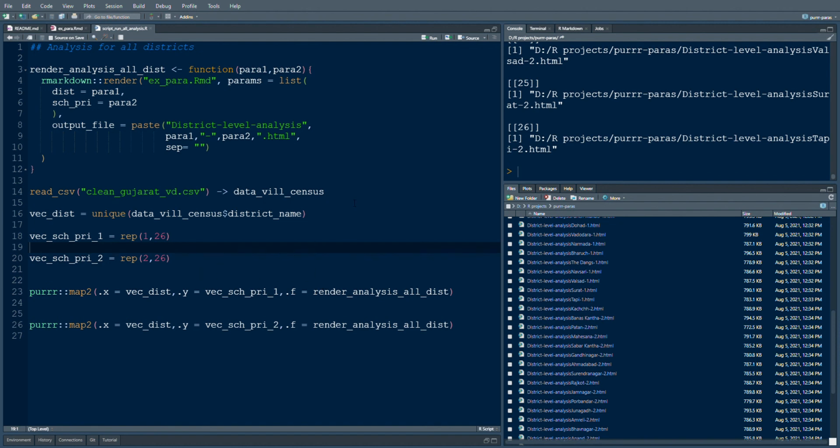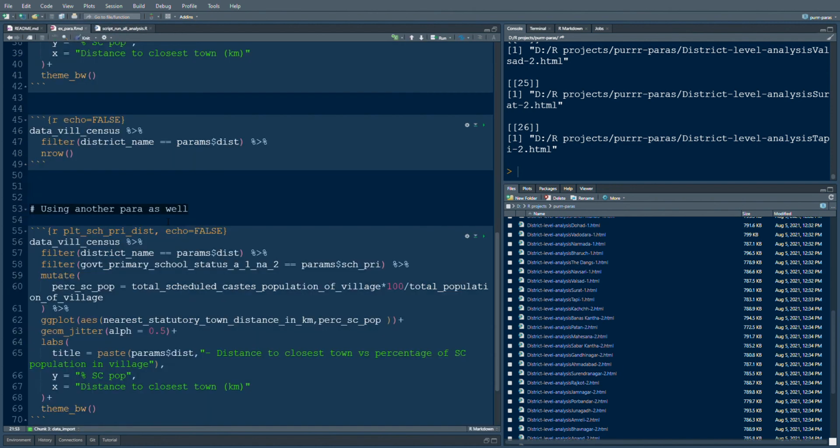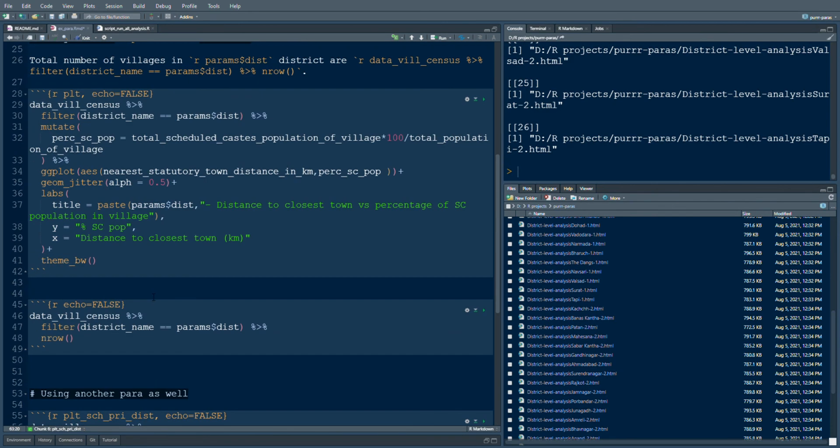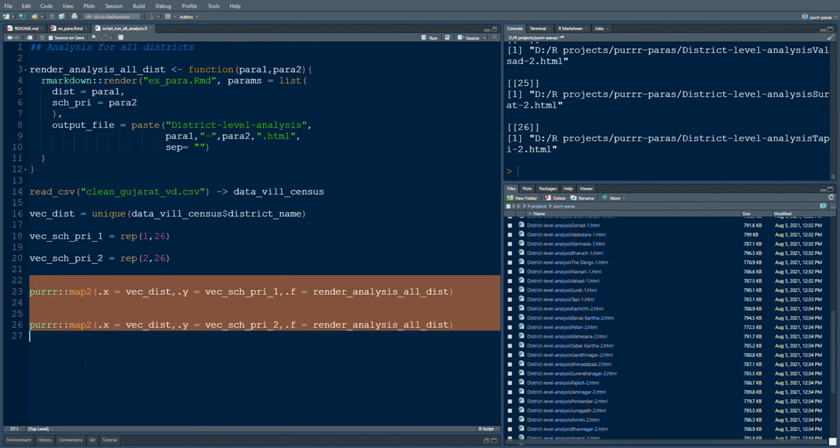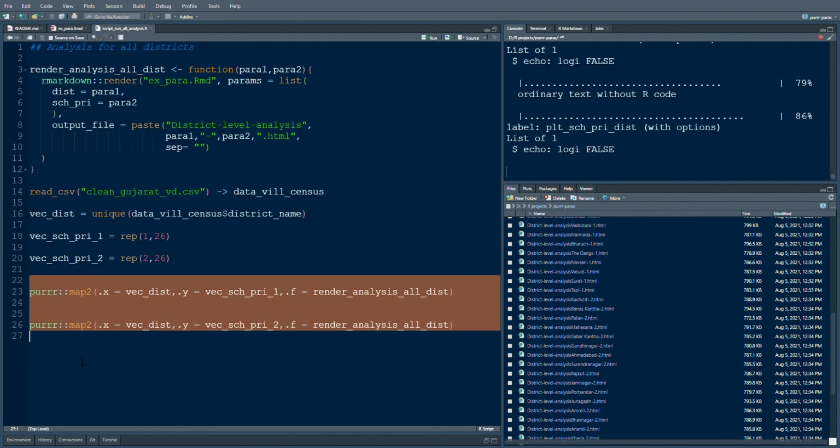instead of alpha I have spelled it ALPH, so I should correct that. So yes, it has worked for both cases. So I will correct that right now, otherwise it will be forgotten. And save it. I should ideally run these two things again, and that's it for the class.